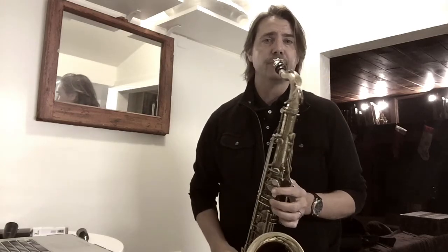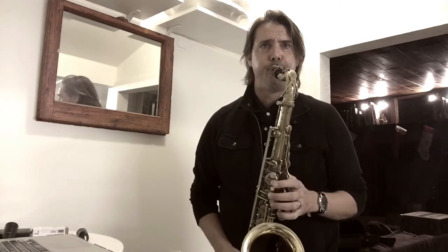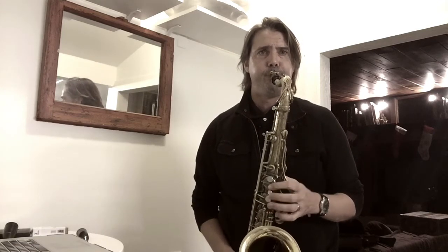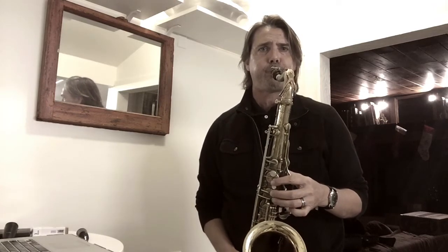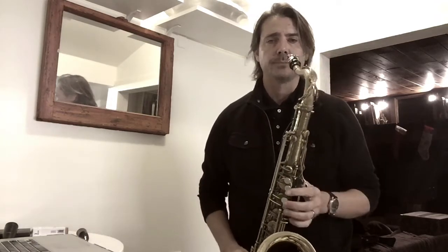I think the tone itself sounds great at soft levels. And when I'm giving it a lot more air, I feel like it really responds and has a great sound there as well.